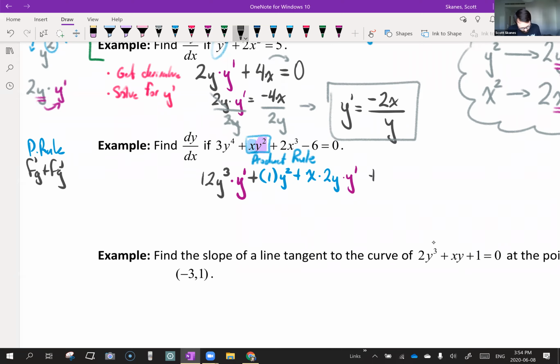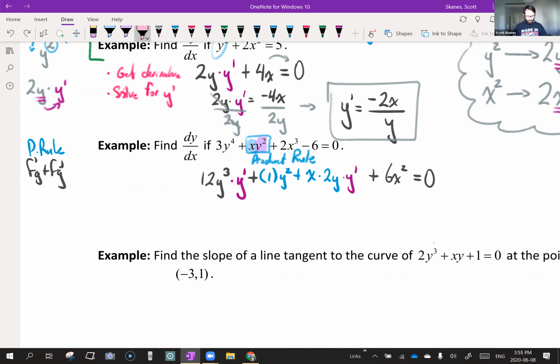Now I'm going to do the derivative of 2x cubed, which is 6x squared, minus 0, so I'm not going to write the 0, equals 0. Okay, before I move any further, I'll just highlight this. This goes to this. This goes to this. And this goes to this. So if you watch this back later, you can pause the video and compare them. But I'm pretty sure I haven't made a mistake yet.